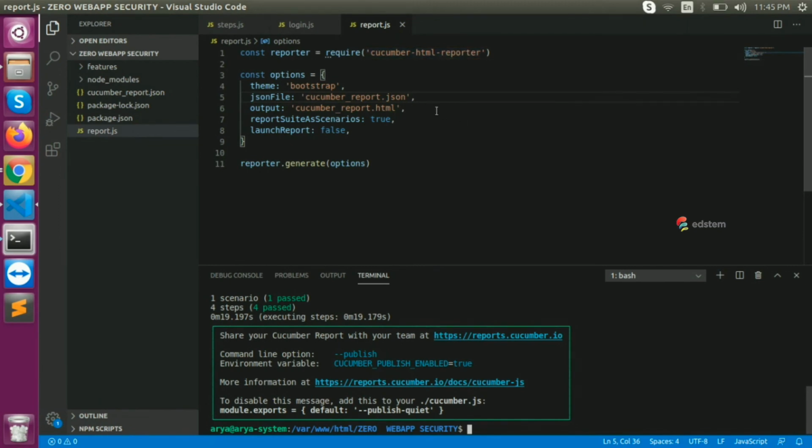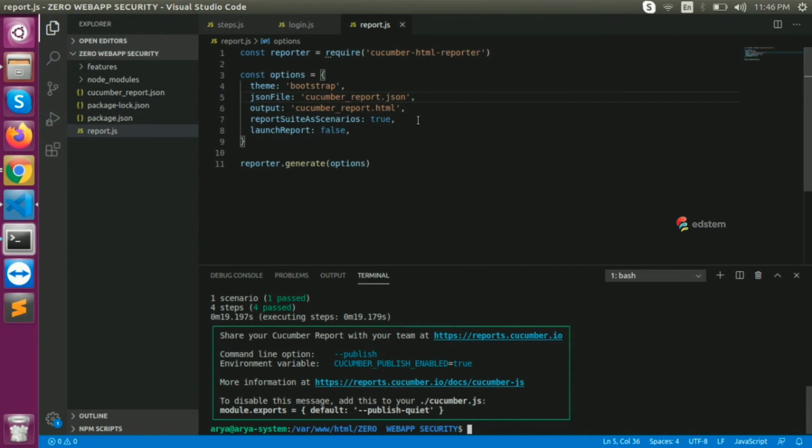Then I will call the options here and set up the configurations for that report. First, I have set the theme as bootstrap. Then I have created a JSON file here, cucumber_report.json. Then we need to specify the output, and our output will be in HTML format, cucumber_report.html.